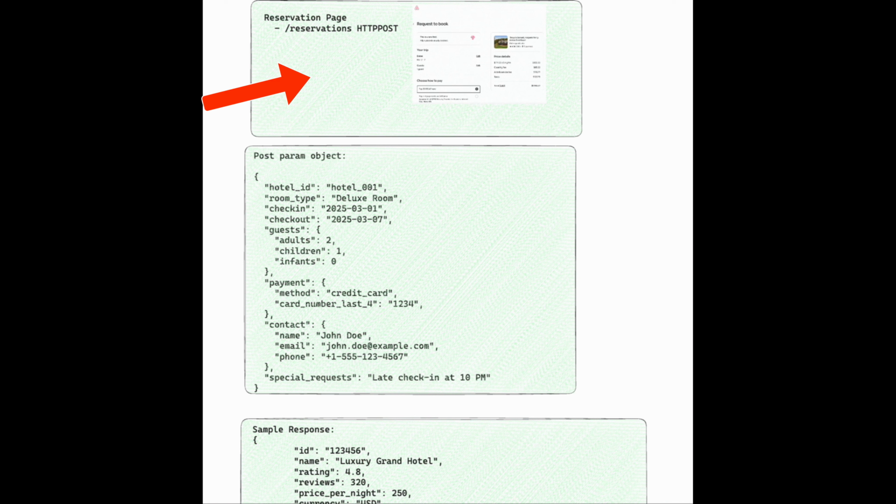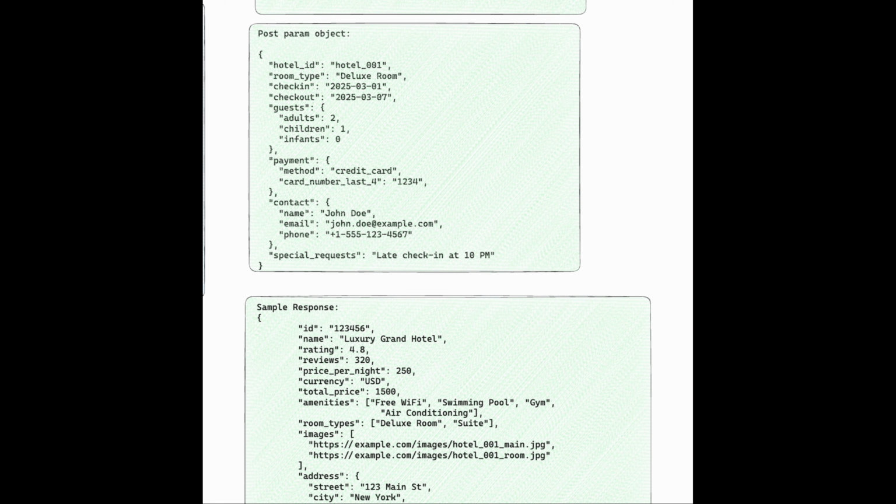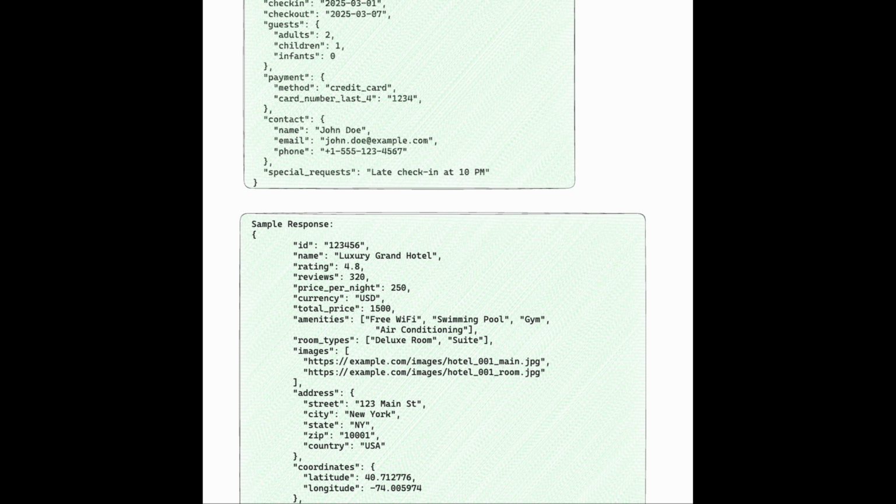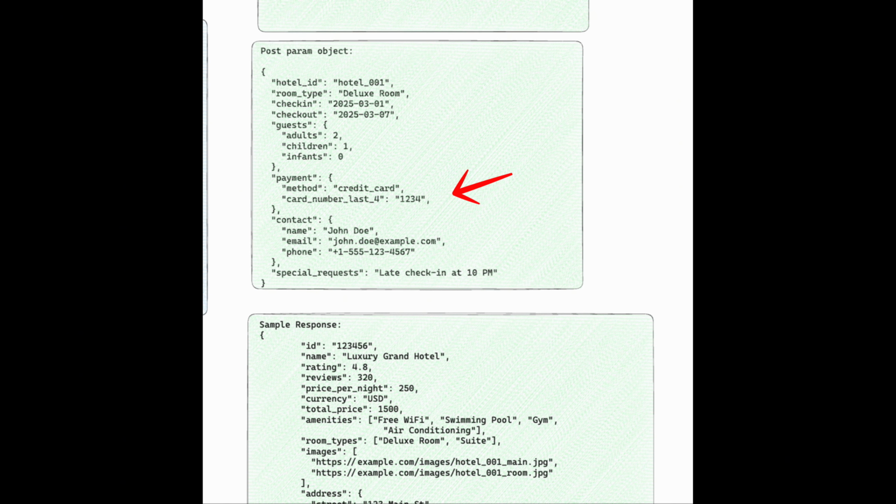We are going to use an HTTP POST request since we will be making edits to our resources. It is a pretty standard POST request with all the params for filtering. One thing to mention, usually when reserving a room, we just put a card on profile, so we actually are just going to take the last 4 digits of the credit card to avoid storing sensitive information. You can see the sample parameters and response.